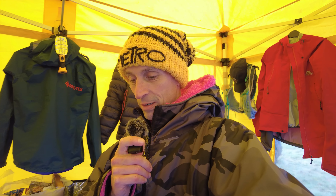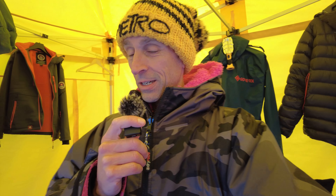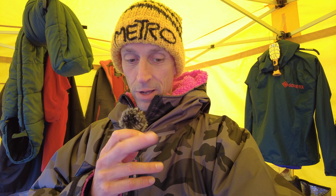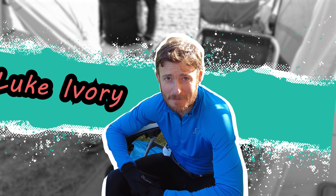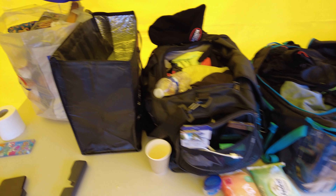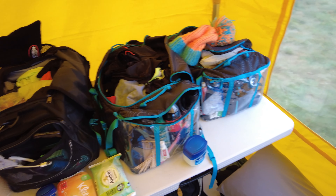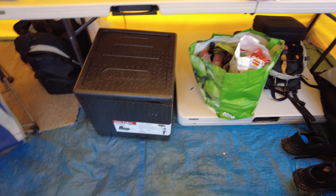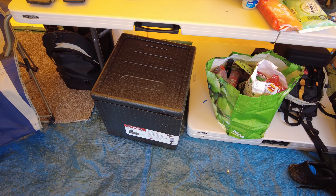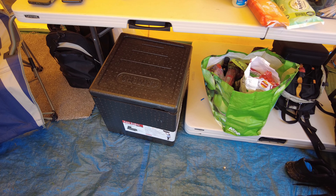The guys are out for their sixth lap now and I thought I would show you around and see what a mess they've left behind. There's another runner here but he's not got any support. I'll turn the camera around — so that's my corner there, change of clothes for the lads right there. There's a fridge there which belongs to Dave — we've got all our stuff in there like cheese, butter, bacon, all that kind of stuff.